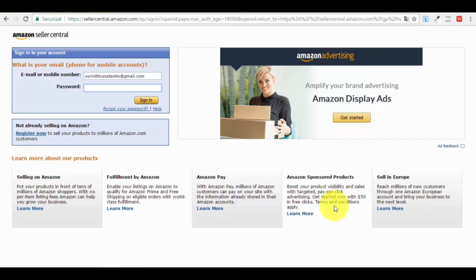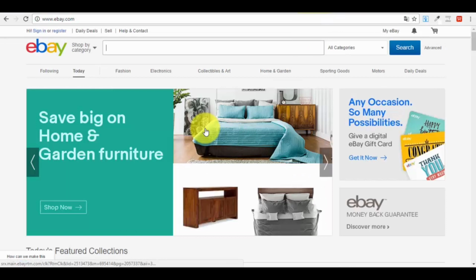Very similar to what you can do on Amazon is eBay. You can go to eBay. Also, you probably already know it's a huge marketplace. You have to create an account. You'll have selling options in your account, and after you apply to become an eBay seller, you can start to create listings. You have a maximum of 10 listings in the beginning. Afterwards, after a certain number of transactions and after a certain amount of money which went through your account, you are able to list more products.